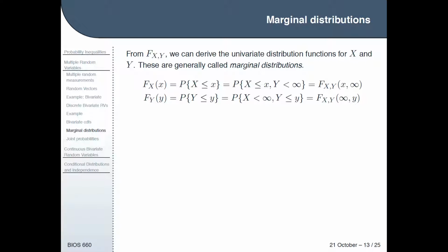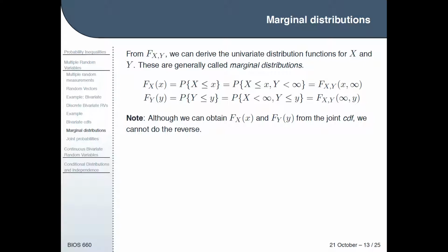I don't show it in these slides, but the same thing works if you had a joint CDF of several different variables. If you wanted to find the marginal CDF of x1, you would just let x2, x3, up to xn all go to infinity, and you're left with the marginal CDF of x1. Although, I'm trying to remember if I can think of a single multivariable distribution where the CDF has a nice form. I can't think of one, maybe one exists.